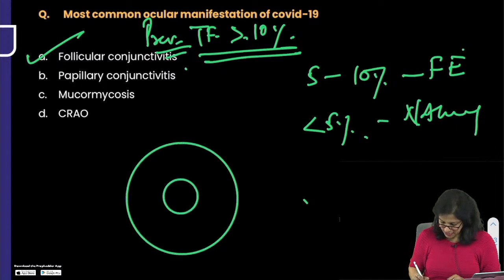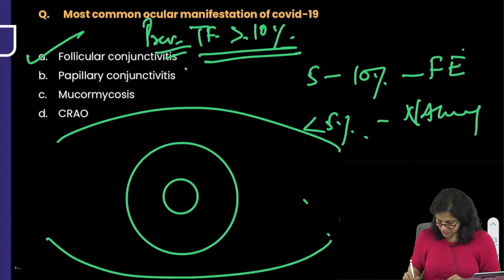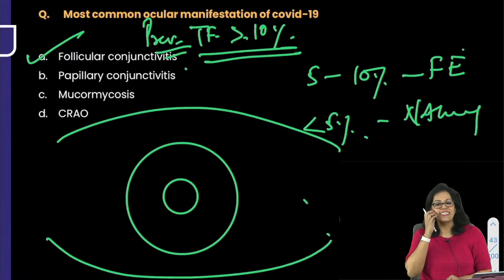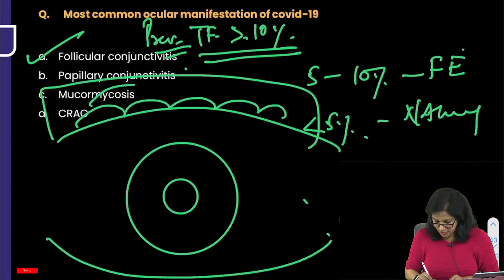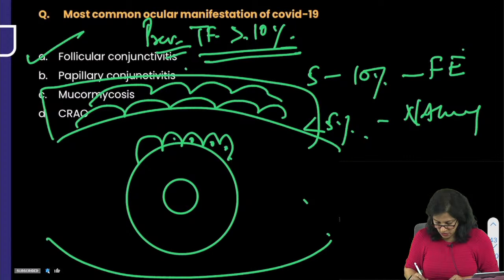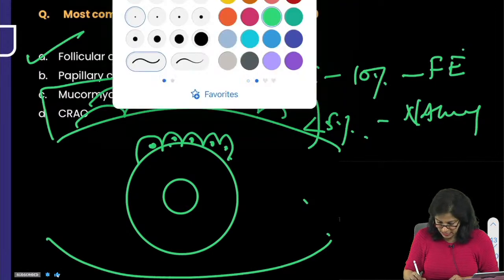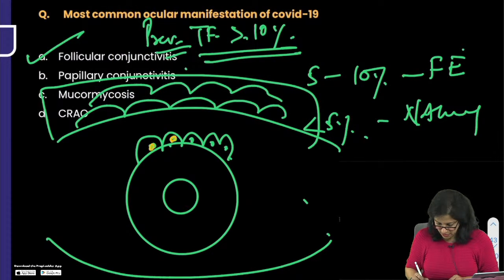These are easier topics. I just wanted to first take the heavy ones, which we are almost over with. So when there are papillae on the upper palpebral conjunctiva, or papillae can be on the upper limbus. These dots are Horner-Trantas dots, which are seen in the center. You can make this very quickly. So this is what is cobblestone appearance.